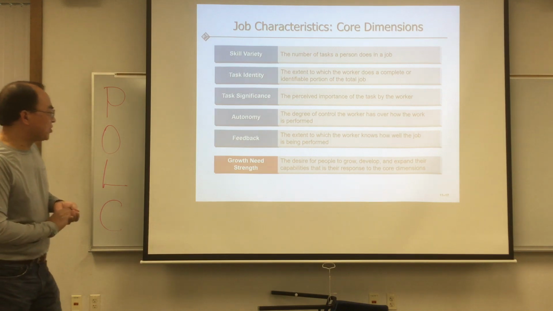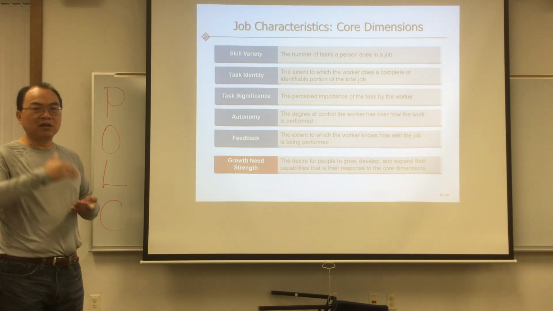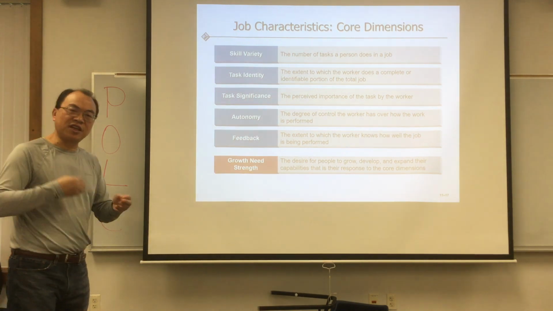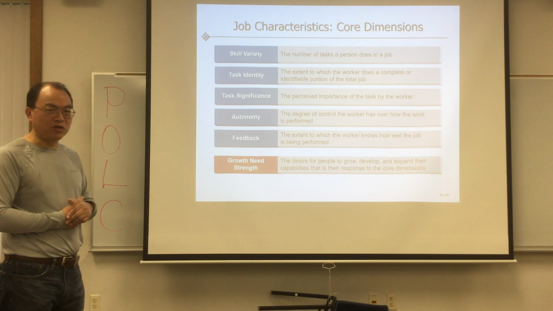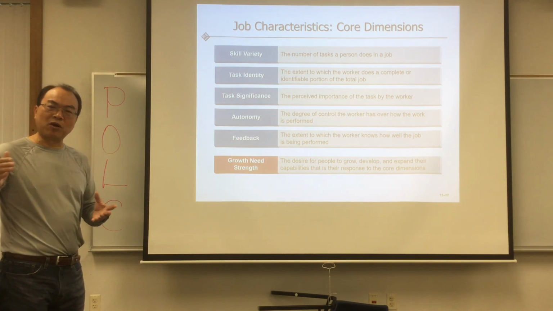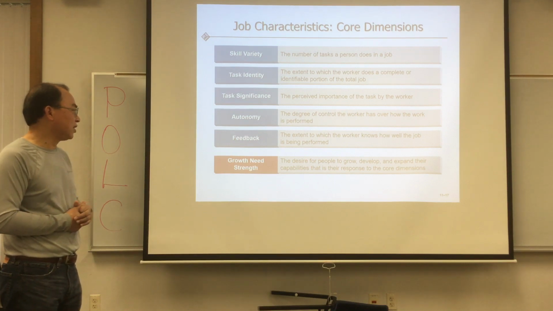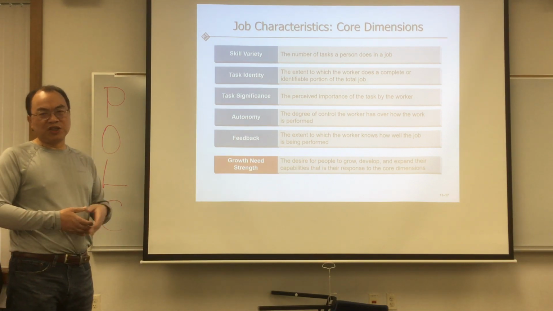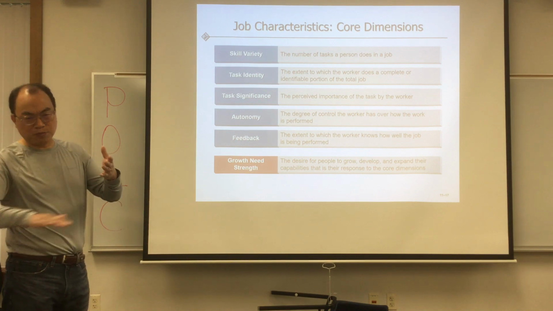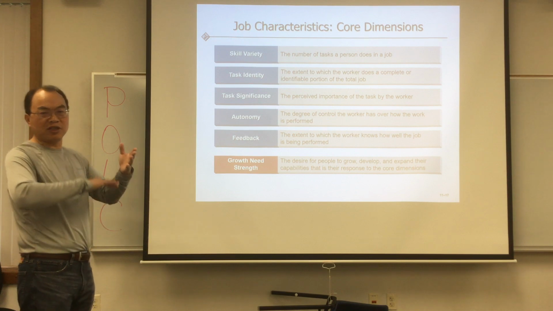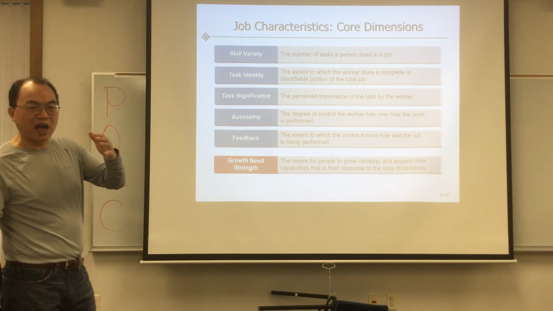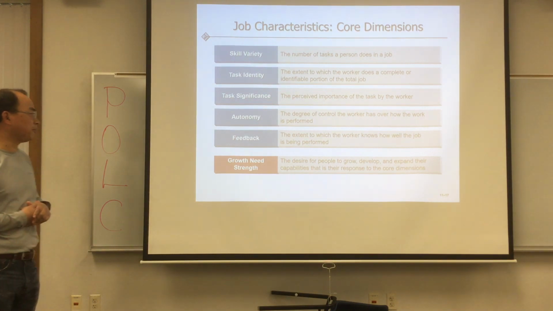And the very last one of this theory is about the future career path. You want to have a job, but also you want to see the area you could grow, right? You don't want to be stuck in the same position forever. It's not just about money, it's also about responsibility. If you teach in a college and you have a doctorate degree, normally you start as an assistant professor, and you get promoted to associate professor, and then you become a professor, right? So you have a career path to move up.